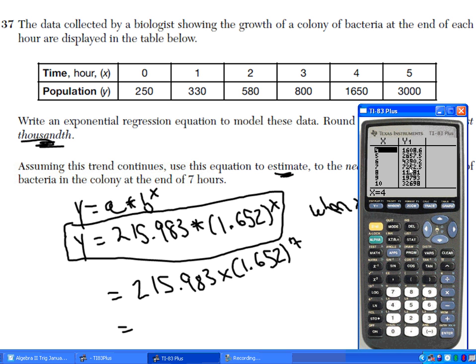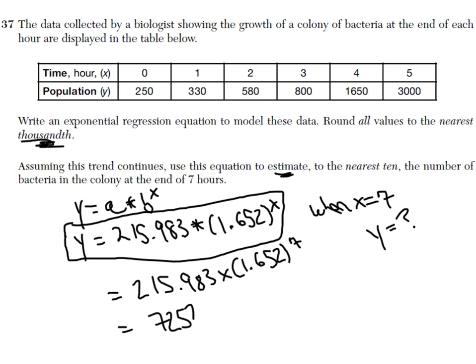So we get y equals 7,252.5, which is what you would have gotten anyways if you had just substituted there. When x equals 7, this is what y equals.